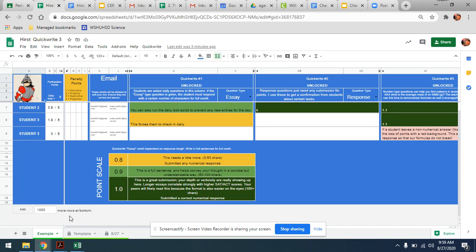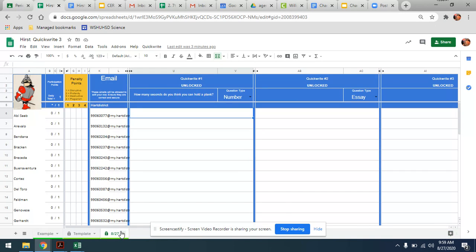So if we go to the example, you can see that things are color-coded so that if you're not following the instructions, or if you leave it blank, or if you don't answer it in the correct format, it'll be color-coded. You want your answer to end up being dark green. So you can see over here that if it's not dark green, that means it's not 1 point. So if we take a look at 827, we can see that there is a Quickwrite and a number type of question. So if everyone follows the instructions correctly, their squares will all be dark green.